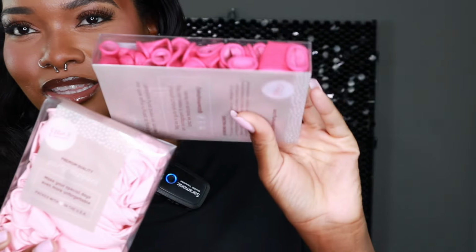I have all of the balloons out now, and I am so loving their packaging. Like, look at this. This is too cute. That's so chic. I love it.